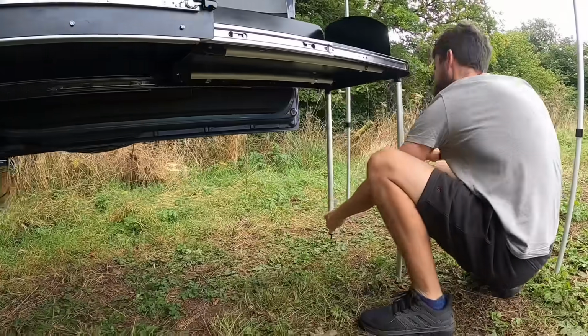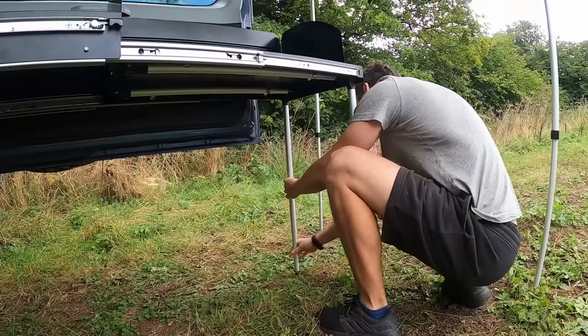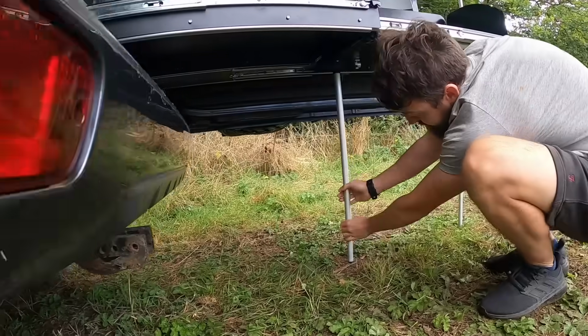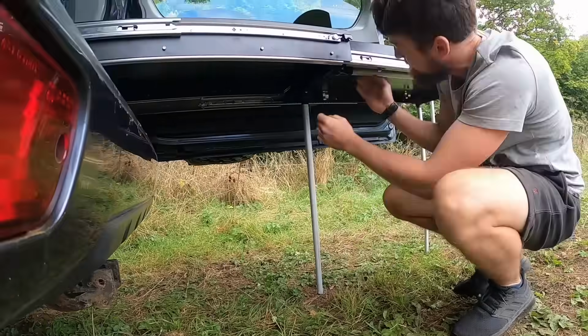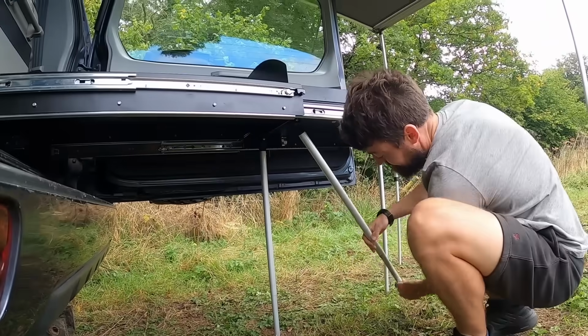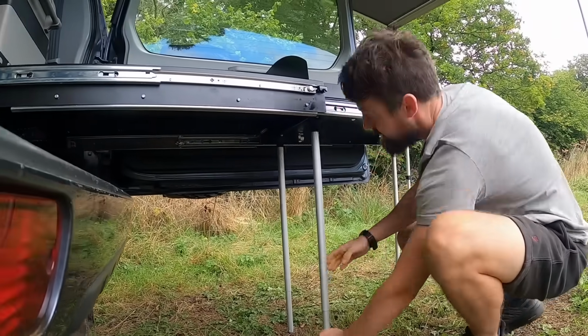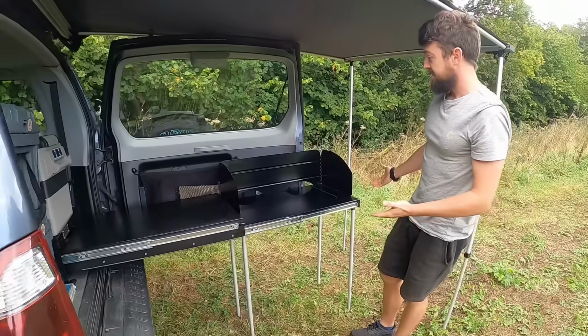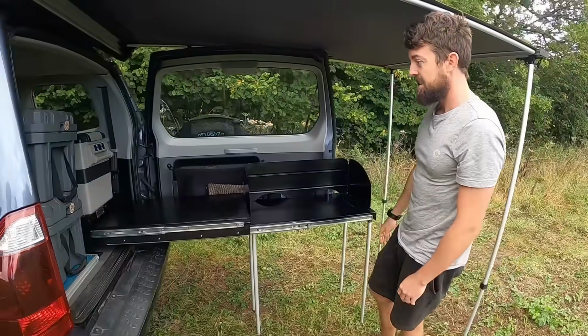We actually have used it without legs, we had no need to. It just depends on the weight and what you're doing with it. That's true, for demonstration purposes. They just nicely clip up in the bottom there. There you have it guys, full on workspace there.